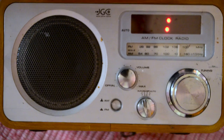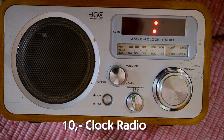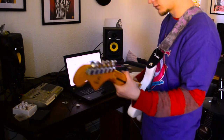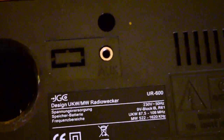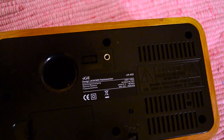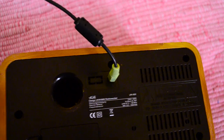Around 2009 I bought this 90s clock radio for ten bucks on a flea market to listen to music in my kitchen. I recognized it represents the mid frequencies of music on the radio really well, so I started using it for mastering and mixing purposes in my home studio. Luckily it has an aux input on the back side that enables me to connect it with my smartphone, the headphones output of my computer's audio interface, or even my guitar. So why not use it as a tiny amp?